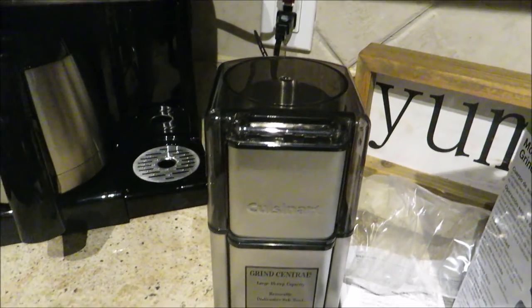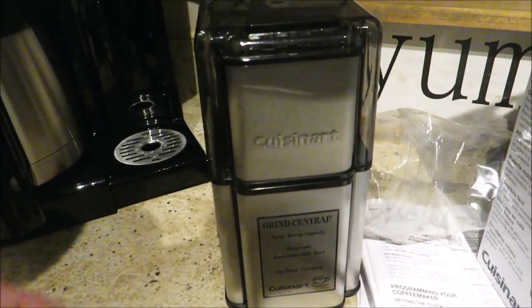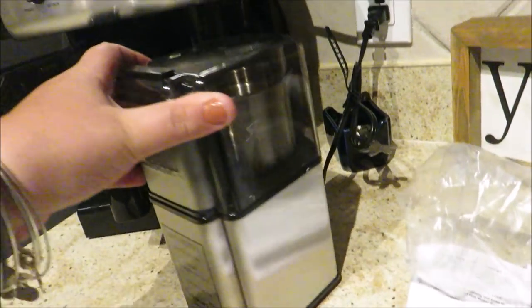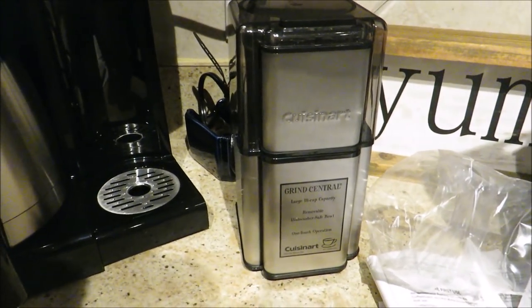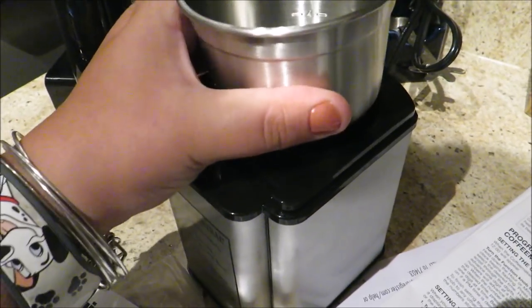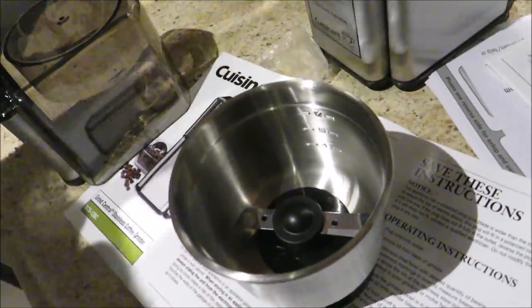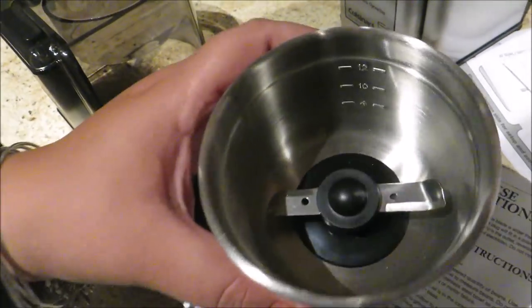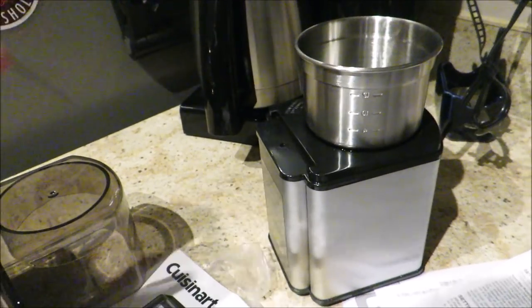Let's see. Come along, plug in. Oh yeah, that's how that's done. And I better be careful with it. I'm pulling it around. But it's so cute. Look at it. Okay, so you don't pull on this. When you're done grinding your beans, you take this off. Because this cap fits on here. So you grind your beans and then you put them in here. Fresh, real coffee. I am so excited. I can't wait to grind some beans.